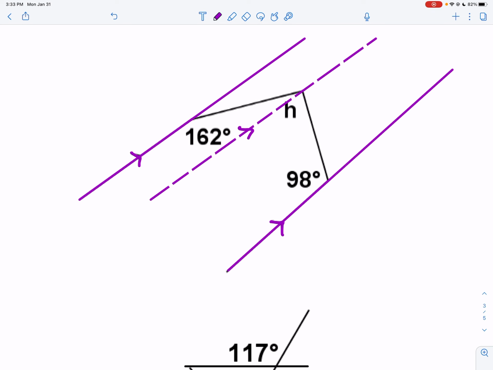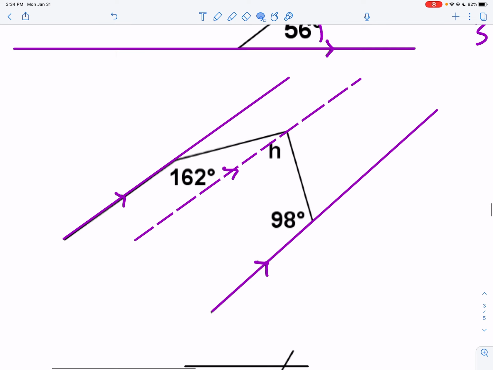All right, so we can do a lot of really cool things with this. I'm going to copy this one to kind of make it look like that one. Do you notice how it's definitely not drawn to scale? Some of these lines, like this line right here and this line right here, are said to be parallel, but they're definitely not drawn parallel. I tried to move it and it didn't work. Either way, that doesn't matter to us.